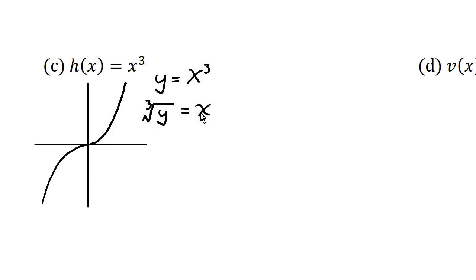And the cube root, you can plug in a negative number, of course. So even if your y value is like -8, then the cube root of -8 is just -2. So you can take the cube root of any number, which means that this always has at least one solution for each y, and there's at least one x for each y, and so that means it is onto.